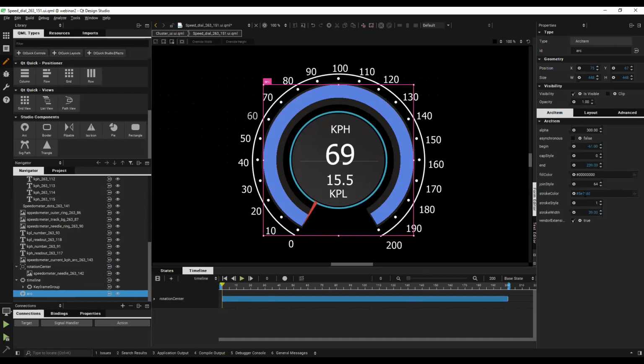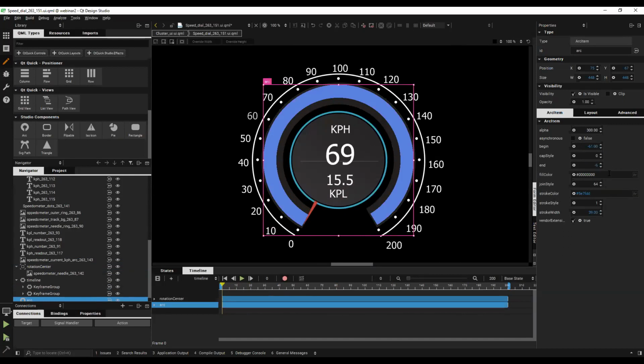And now, of course, we also want to animate this thing. So I already created the full arc. That means we go to the end and just say for the end, insert keyframe. So now we have the correct keyframe for the end. And now we go to the beginning and press the record button again. And now we want to begin it, end it basically at the same point at the beginning, right? So it's empty. So that's it. And then we uncheck this thing again. And now we go through that again. And as you can see, now we have a nicely animated arc.